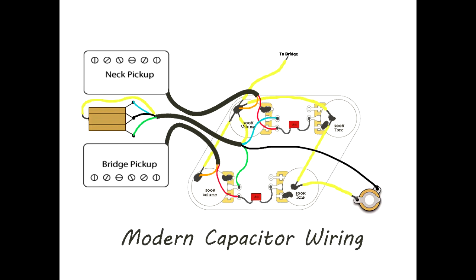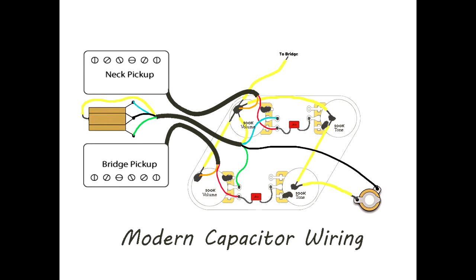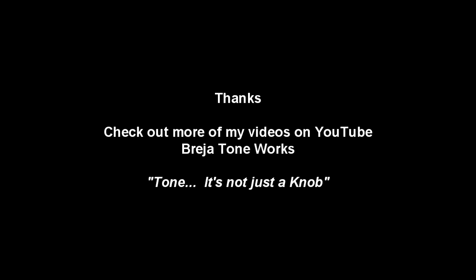You have the opportunity. You can simply take the wiring that's in there, redo it according to this, and turn it back into a vintage or 50s wired Les Paul if that's what you want to do. So there you go. 2 simple ways to wire up a Les Paul or SG. Each will give you a slightly different tone, depending on what you're looking for. It's an easy mod. Try it. You don't like it, go back to the way you had it. Definitely something that's easy. It's not going to take you a long time to do, and hopefully it's going to improve your tone.